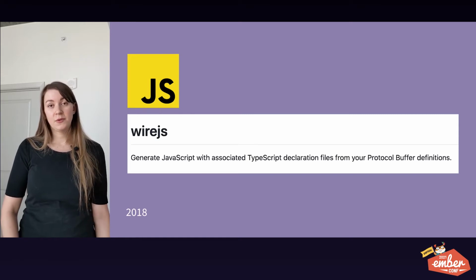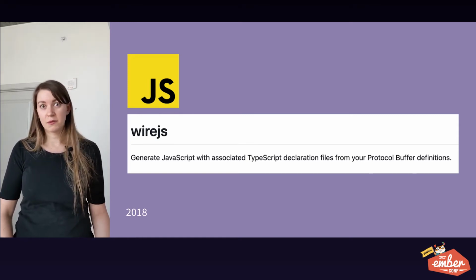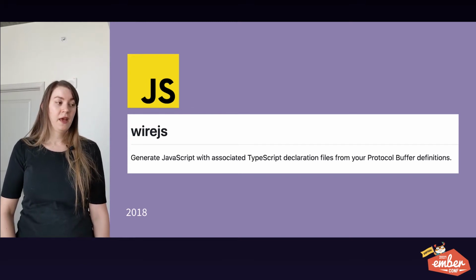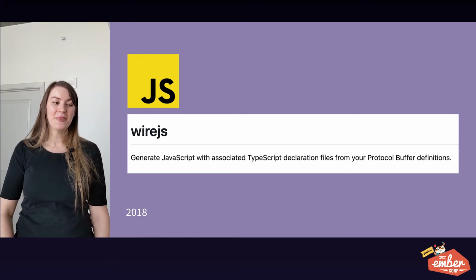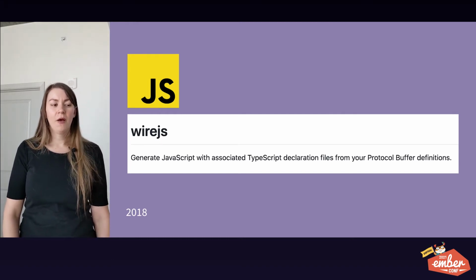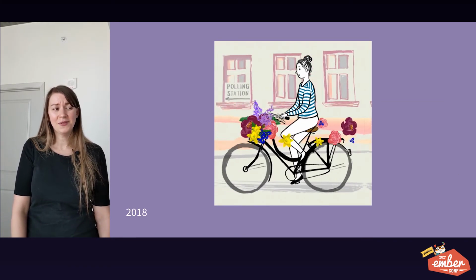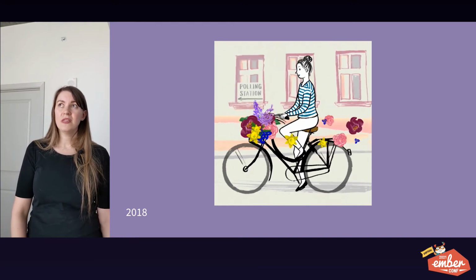And it also let us do a little bit of modeling without using Ember Data or some other structure on the front end. But this is definitely a weirdware alert for you. This package hasn't been open sourced, and I think we'd like to find a better solution, but it hasn't been top priority.